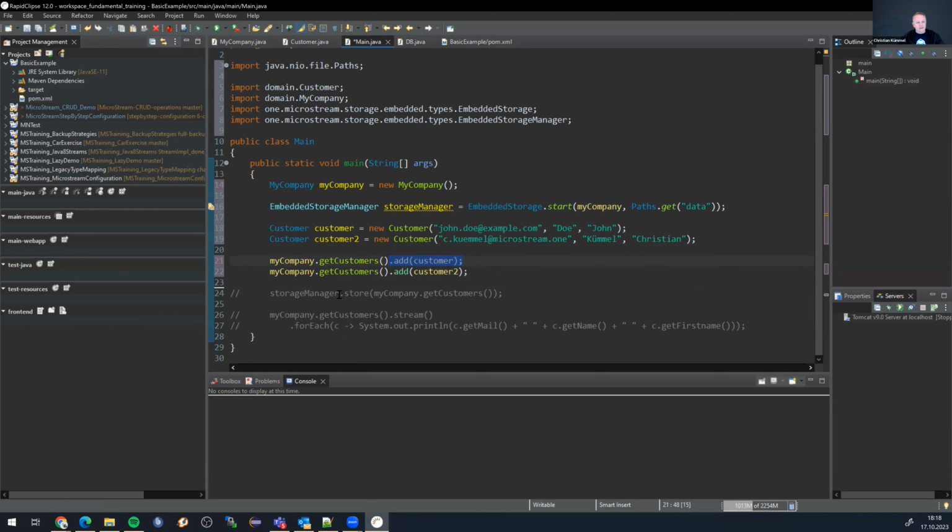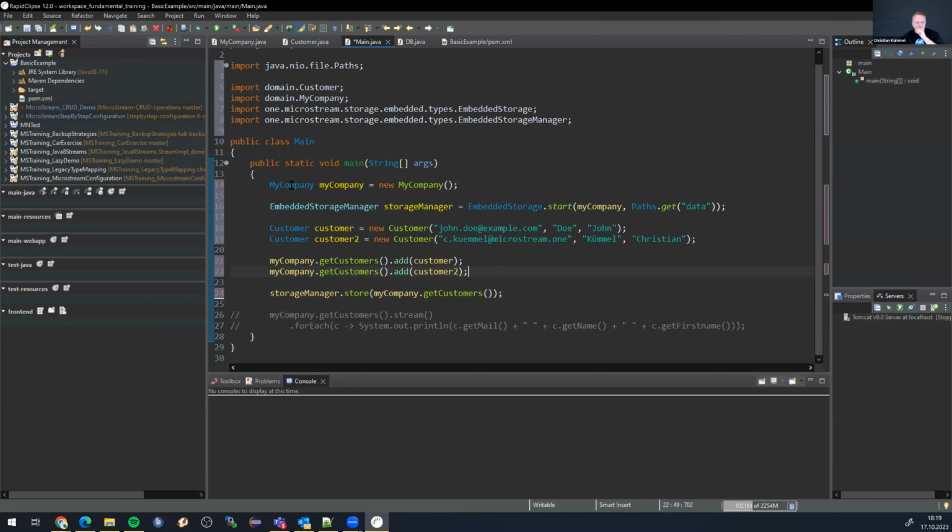And after that, and this is one part which is really important when you work with EclipseStore, you always have to store the reference holder. Some people say, okay, that's easy, I just store the root object. I could store the main company object, right?